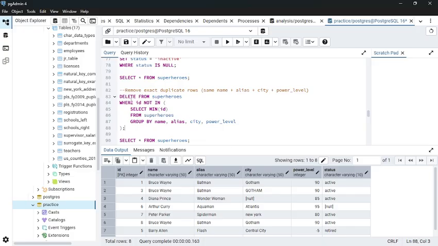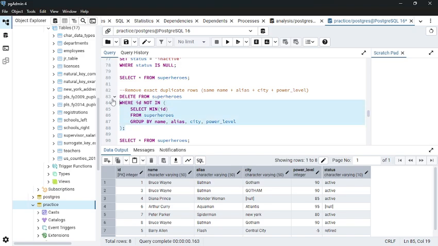In order to remove those duplicates, I'm going to use the delete statement. So I say delete from the table superheroes, where the ID is not the same as the resulting ID that we get from this nested select statement, right?